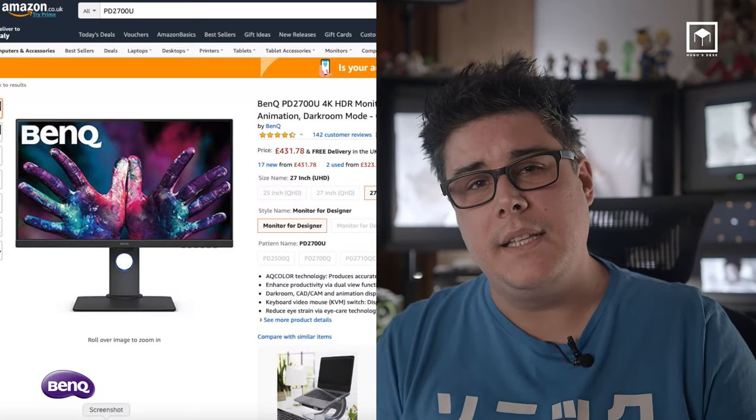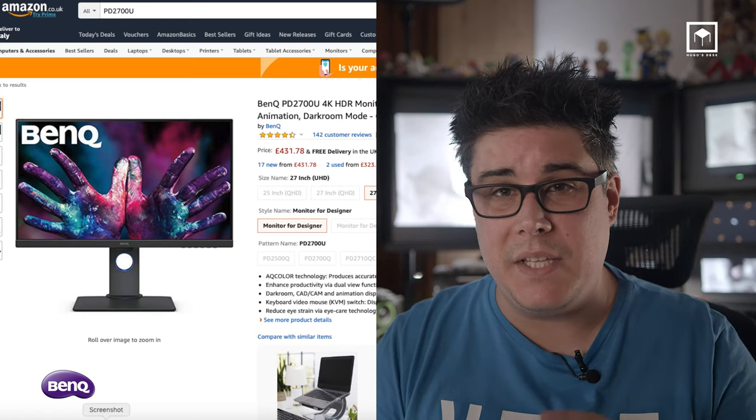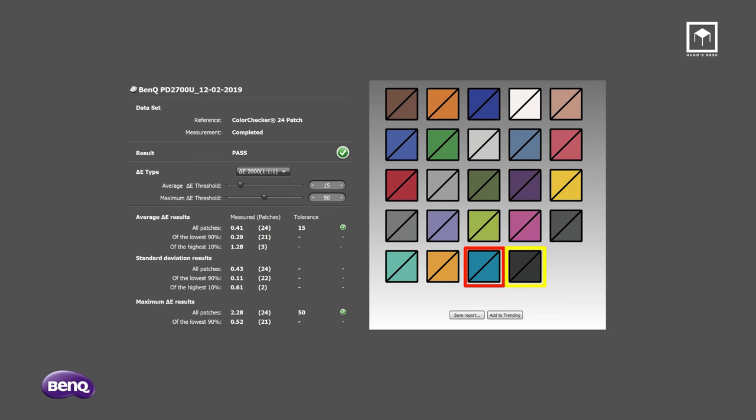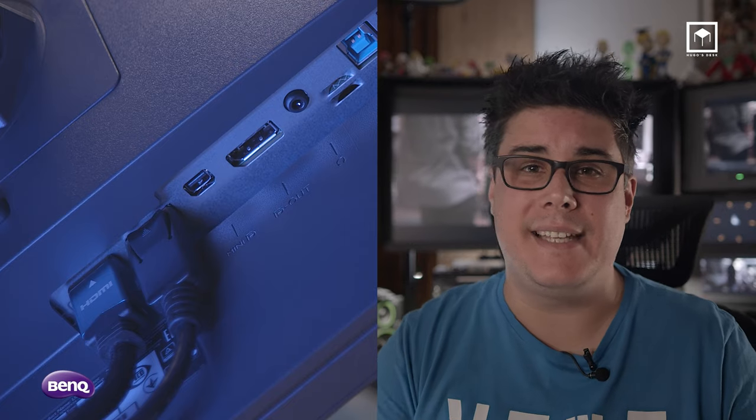On the pro side, this is one of the cheapest 4K 10-bit monitors out there. I mean, it's just above £400. The X-Rite gives me around 0.4 of average delta. Anything below 2 is great. It has both HDMI 2.0 and DisplayPort 1.4. They're both capable of 4:4:4 10-bit 4K at 60Hz.